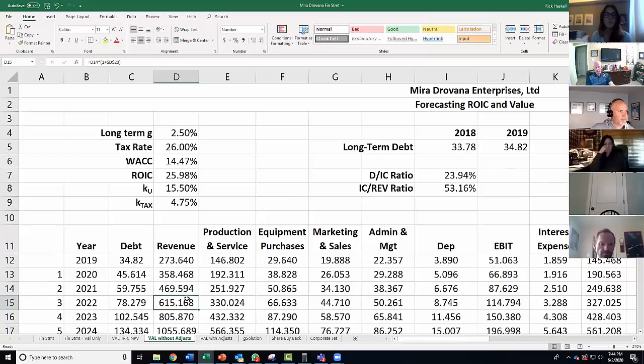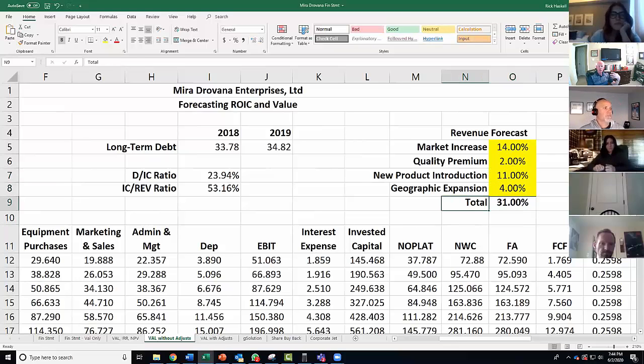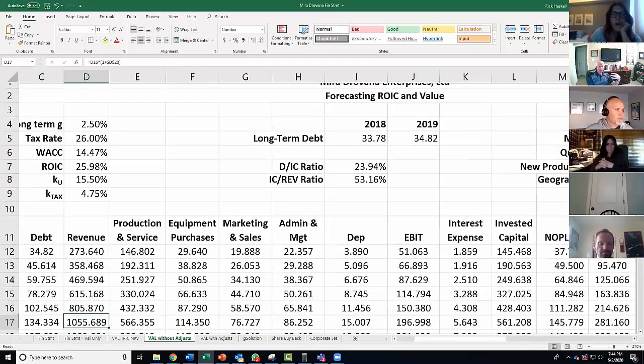This is why Andrew thinks it's a little bit hot, because the compounding effect of 31% doesn't take very long until we've more than doubled, right? Compounding effect of 31% is pretty smoking hot. And it's hard to keep up with that kind of growth. But if in fact we believe it's credible and we have the capital behind us to do it, maybe we can reach it. So we are forecasting our revenue, in this case, based upon some assumed values that we put our best credible minds together and come up with. And we're going to then move forward our revenues based on that growth rate. And it just gets us our revenues.